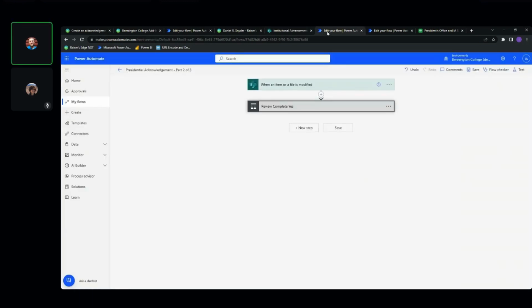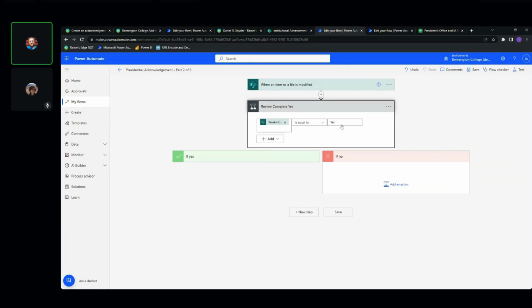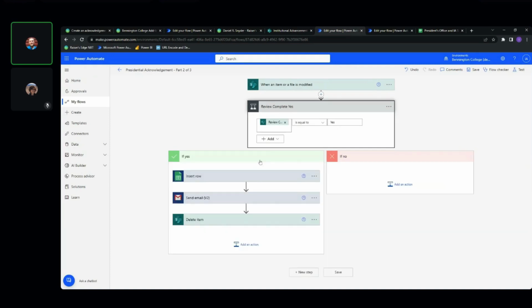What we'll see here is that when I modify an item on that SharePoint list and the review complete is equal to yes, it's going to insert a row on a shared president's office and IA stewardship document. And it's going to send an email to my colleagues in the president's office to say, hey, you've got this acknowledgement that you need to take care of.